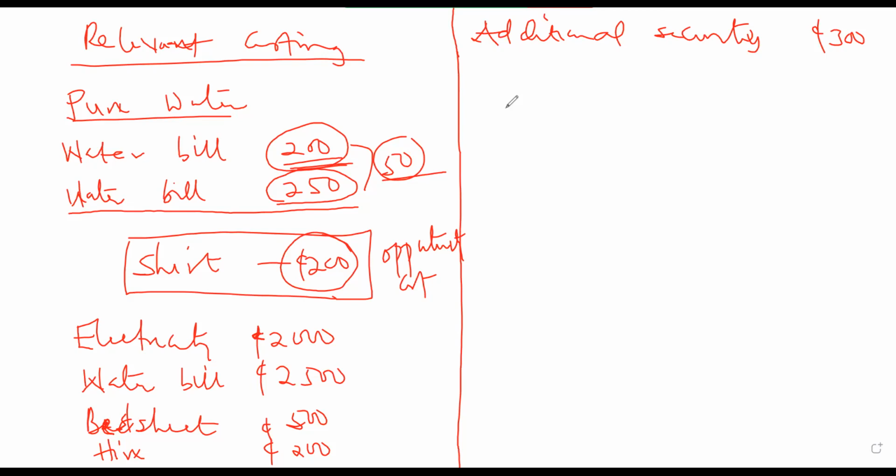Okay. If you haven't hired the hotel to the people, your electricity bill every month is 2,000. But if you hire it, it is now 2,300. Okay. Without hiring the hotel, every month the water bill is 2,500. But now that you are hiring it, it will be 2,600. Okay. But the bed sheet is the new one that you are buying for the people that are coming. You are hiring a generator because you don't want to disappoint the people, so you are hiring a generator purposely for the people who are coming.